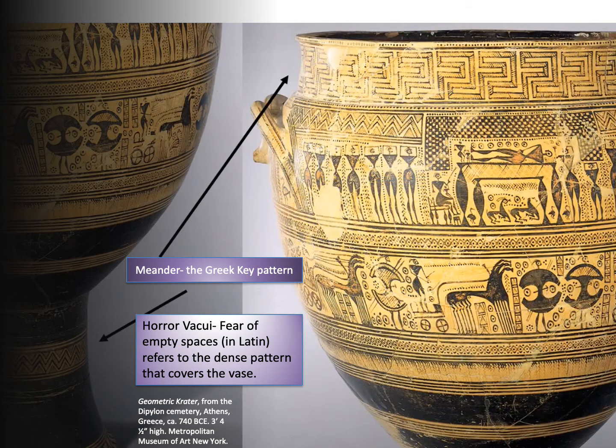Here's a close-up of the belly of the pot, and that close-up helps me to tell you a little bit more about the narrative devices that they use to tell of the story of the Trojan soldier. So at the very top, you see that traditional Greek key pattern. We call that a meander. It is the pattern that we most commonly associate with Greece. You see it at the foot of the pot and at the top lip of the pot.